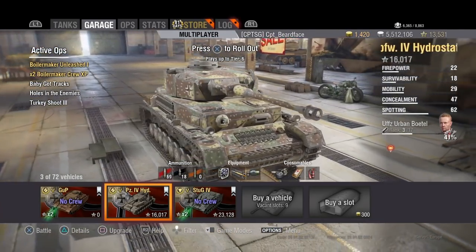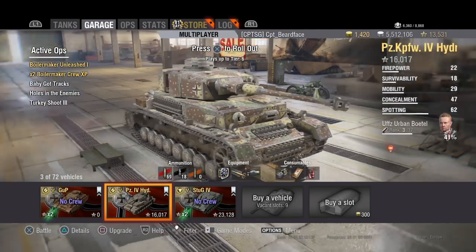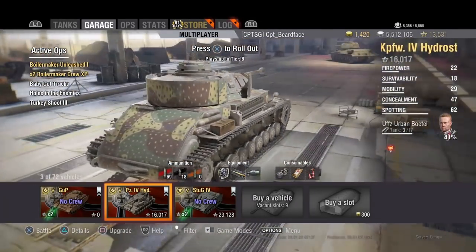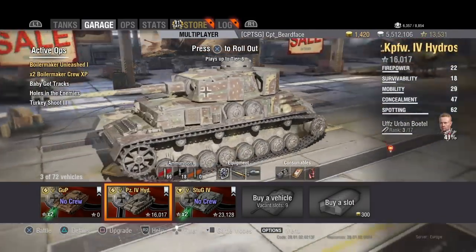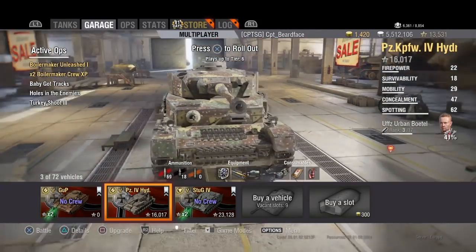So like I say, it's essentially the same as a Panzer IV-H or the GUP, but with slightly less armour on the front. The Panzer IV-H has 80mm of armour on the front, this has 50, but apart from that the armour values are the same, which is 30 on the side of the hull and 20 on the rear, and the turret is 50 on the front and then 30 for the sides and the rear, although you do have a gap in the sort of spaced armour around the turret, so that's something to be wary of. You don't want anything hitting you through there with high explosive.